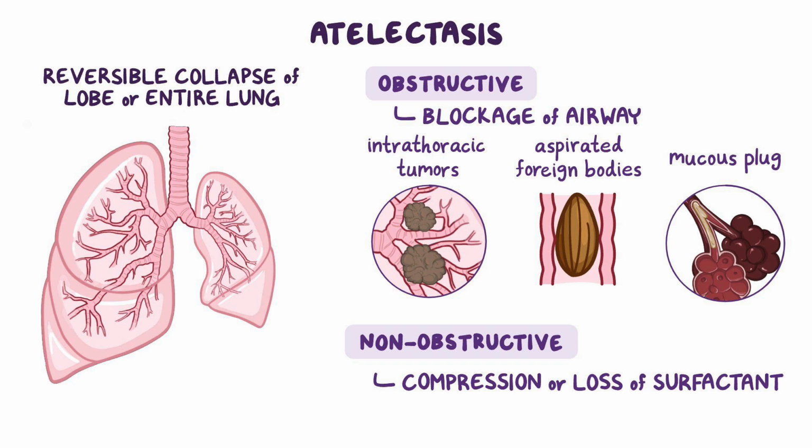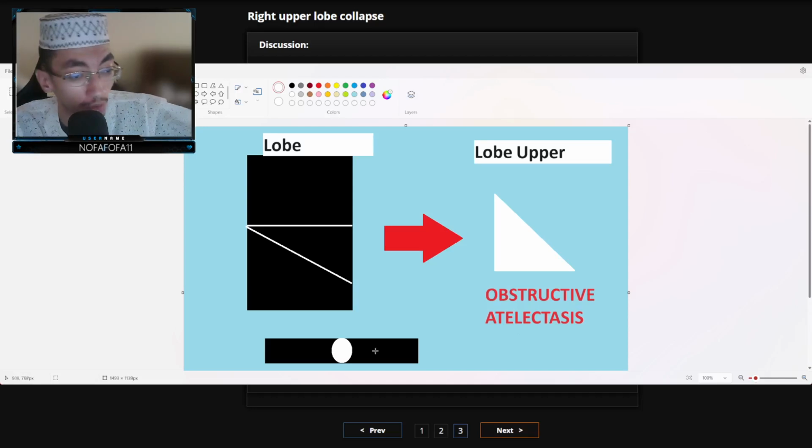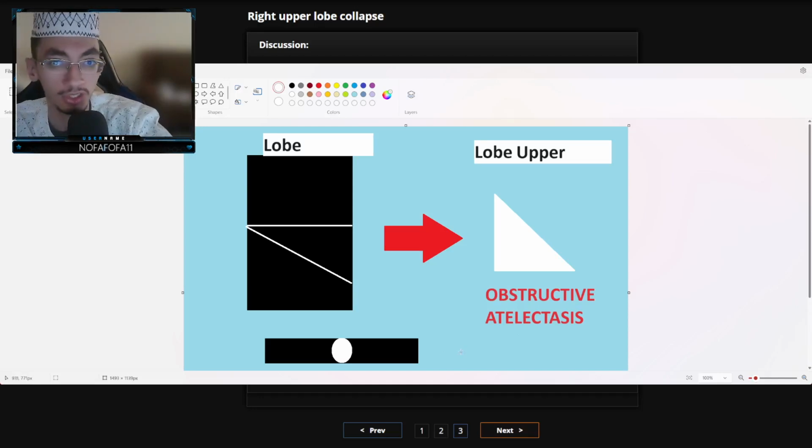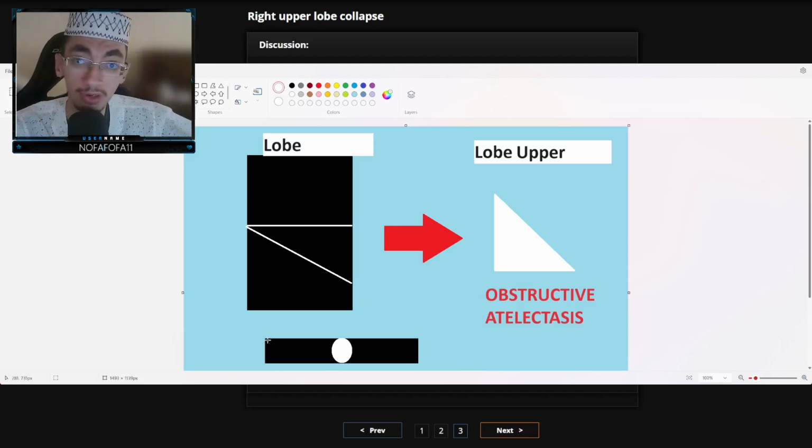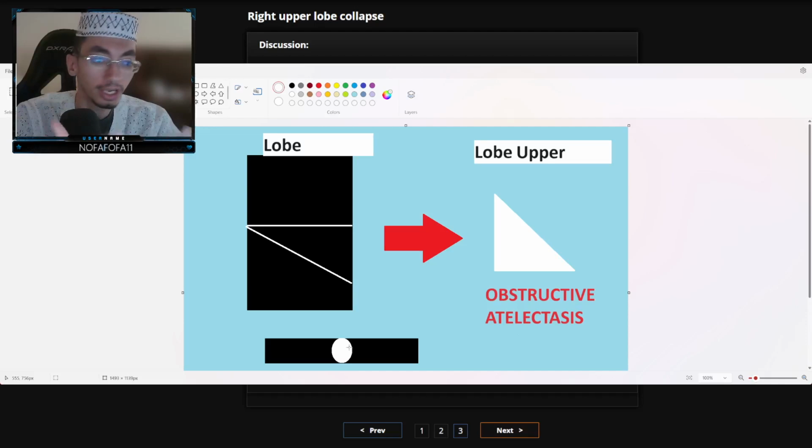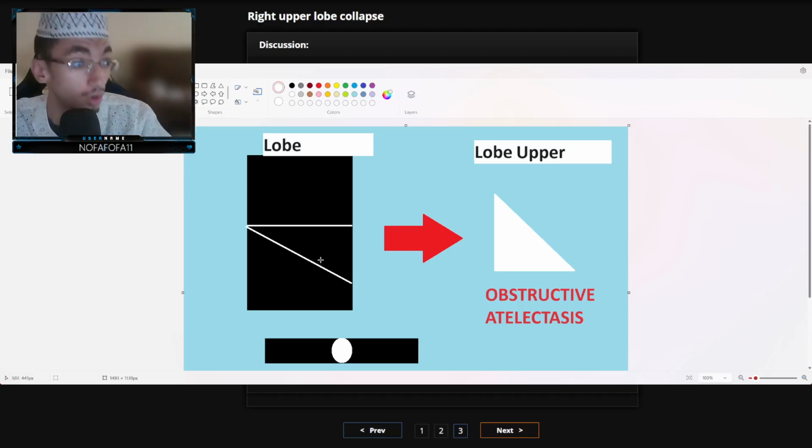obstructing the air. Now the air that is going towards this region is not going towards this region. And now the air that's being absorbed towards this region is not being absorbed towards this region. So we have a mucus plug here that is obstructing the way. It's getting in the way. Air cannot be absorbed. Air cannot go through. So because of this mucus plug, now any air, by the way, any air that's being absorbed distal to this mucus plug, is being absorbed.